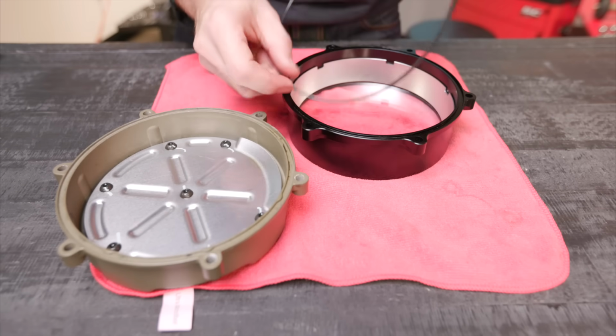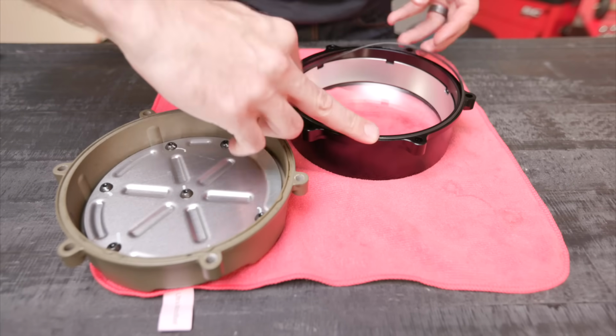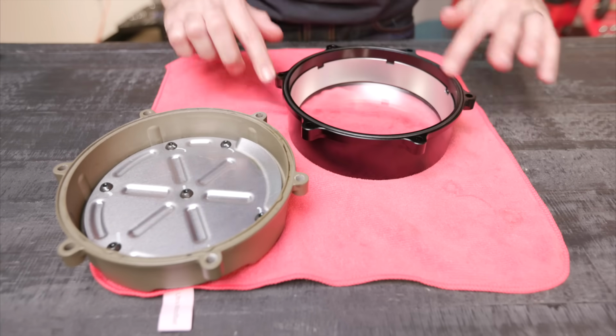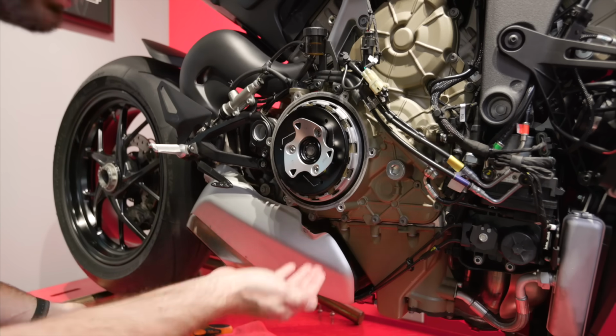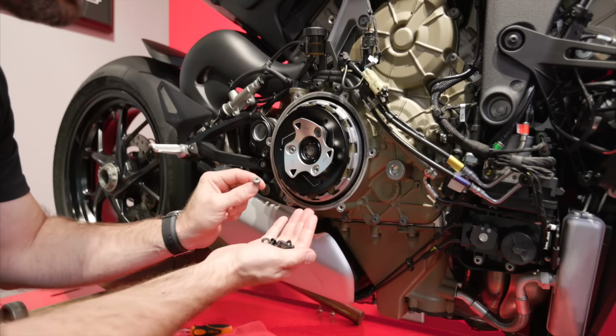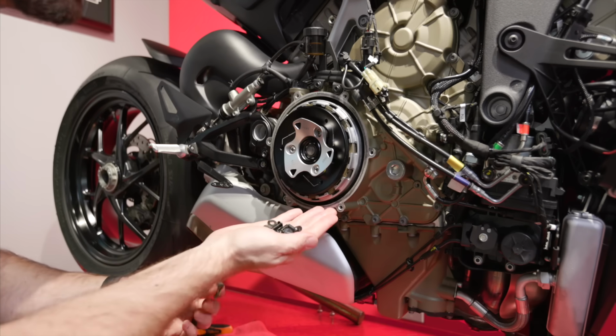So all you have to do is just place this in the channel on the Rizoma piece. And that should go in nice and easy, just like that. Now we're ready to button this thing up. Rizoma does provide some black hardware. The stock hardware is this aluminum piece. So you are going to be replacing, if you want, with the black hardware.